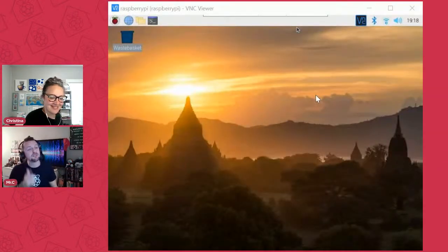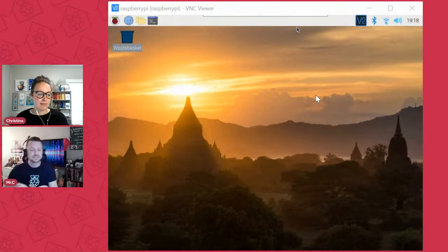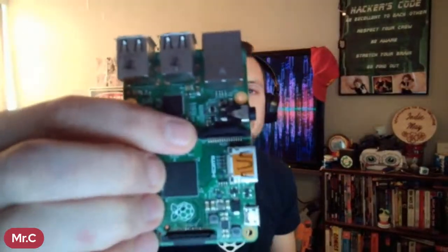So connect your camera to your Pi. You'll see about halfway down the Pi there is a connector. That's your camera connector, that one there. You want to connect to this one here in the middle. It even says camera on it if you look close enough.